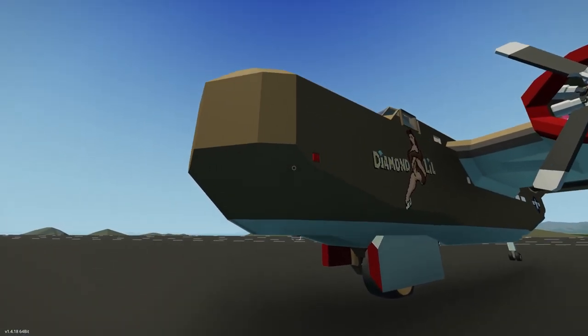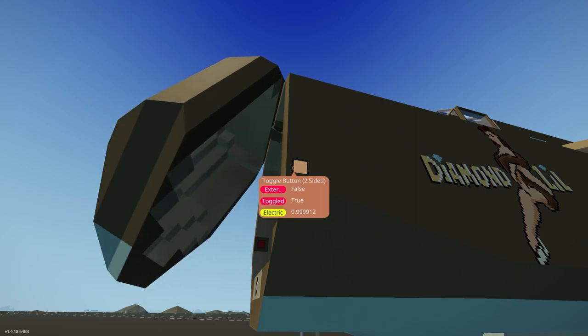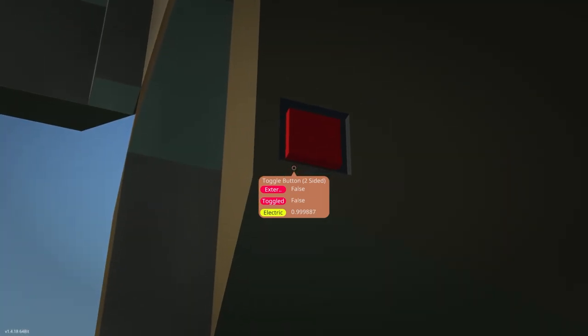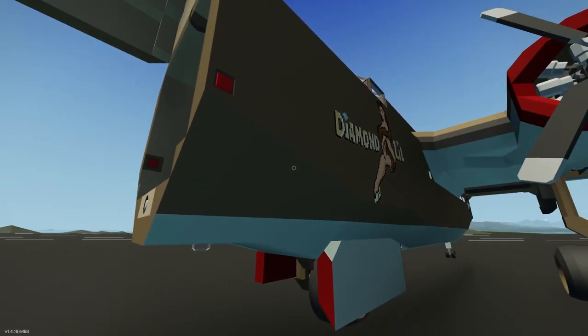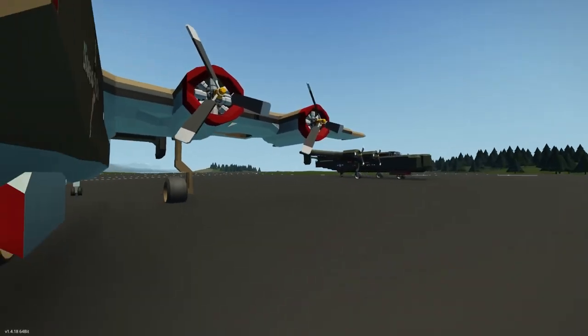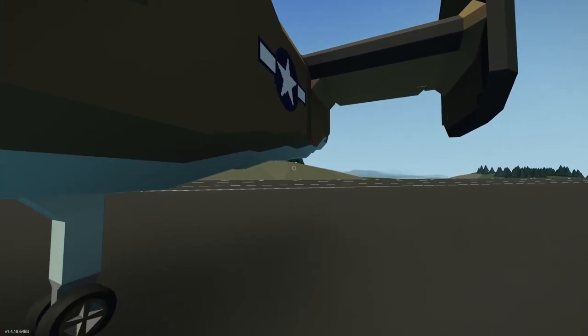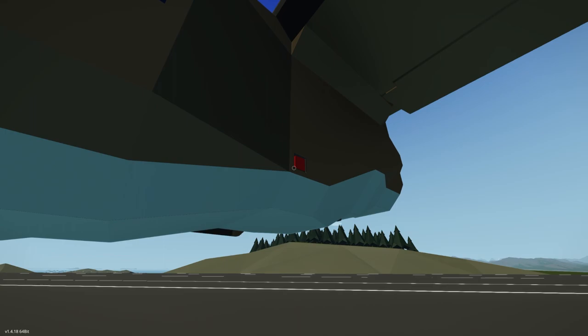And yeah, let's see if I did the right buttons on this thing. Oh yep, bug number one again. We have to replace that with push buttons. Okay, so there's the cargo hold. It goes back down. Let's go ahead and go inside.